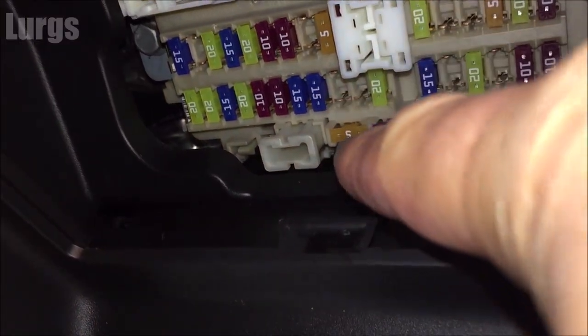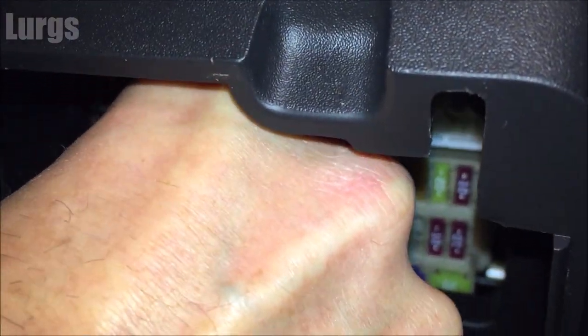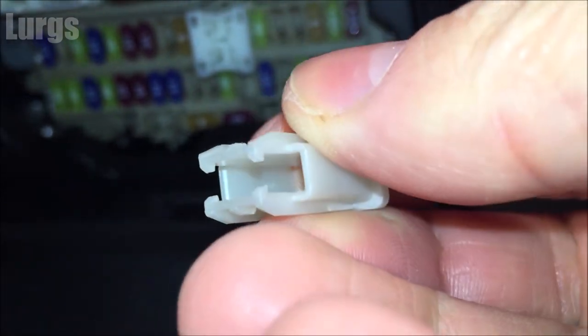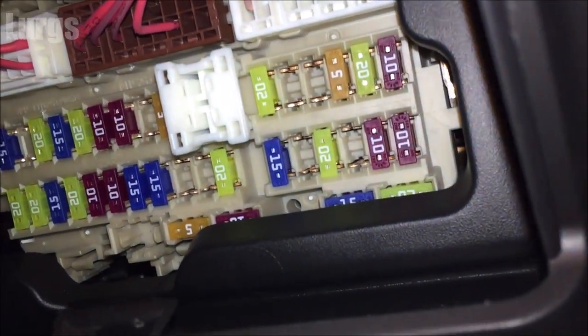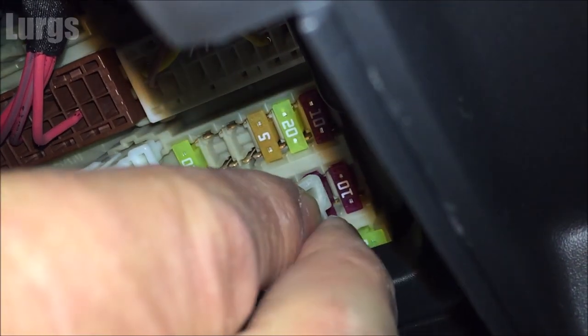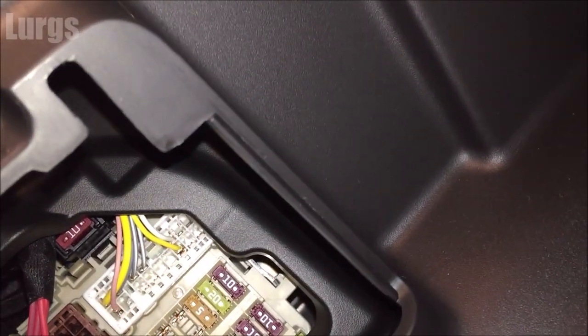These again are mini fuses, and the fuse removal tool is here. You pull it out and use it to retrieve any fuses, but as I said, the access in here is very poor even with reasonable sized hands. You push the tool over one of the fuses, it grips it, and you pull it out. A much easier way of testing fuses without having to remove them is using a multimeter — there's a link above — and I definitely recommend that instead of pulling them all out, as the access is very poor.